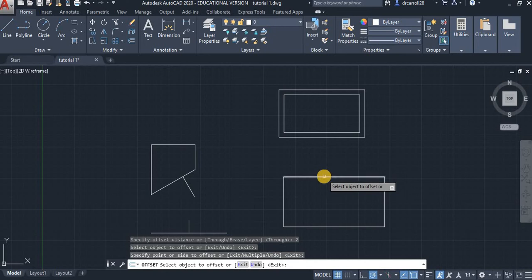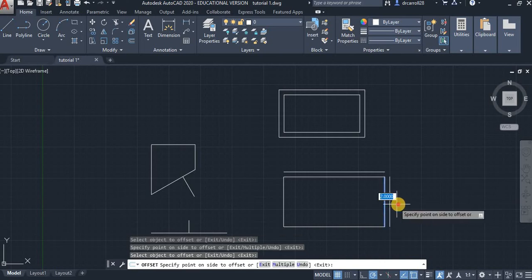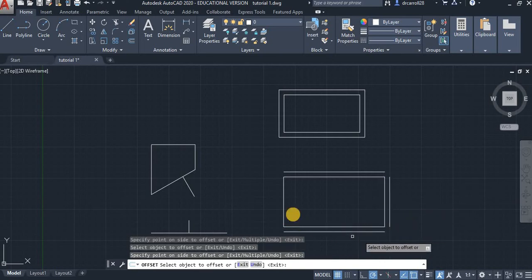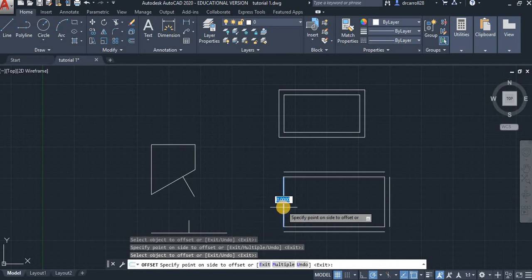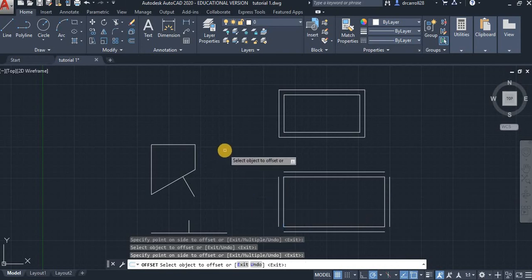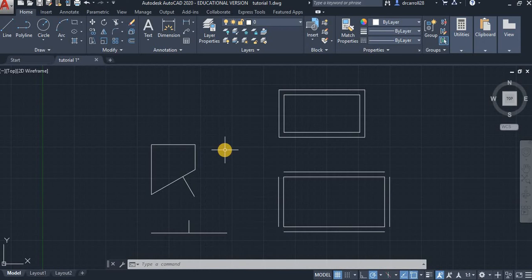What if I click on this line and I offset it? Notice it only offset that line because all these lines in the rectangle are not connected with one another. So you see, let's offset. All I'm doing, I click the object and I move out and I click again, and that offsets a distance of 2. Now press escape to get out of the offset command.